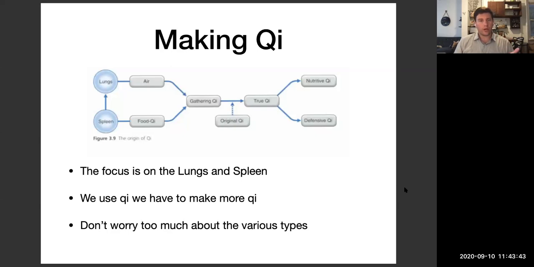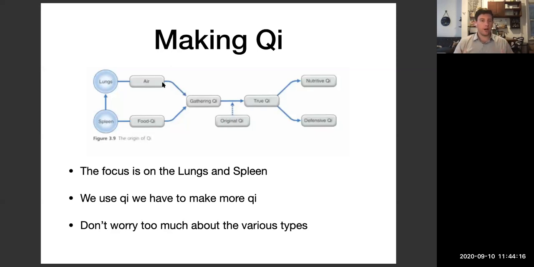So when we're talking about making qi, we need to know, how does this happen? If we're talking about within Western medicine, how do we produce energy within the body? We tend to look at what is in food, and then whether or not the person can ingest it through the stomach, through the small intestine, through the large intestine. That's most of what we're looking at. Within Chinese medicine, we have this combination. To make qi, food is important, but we also need breathing.